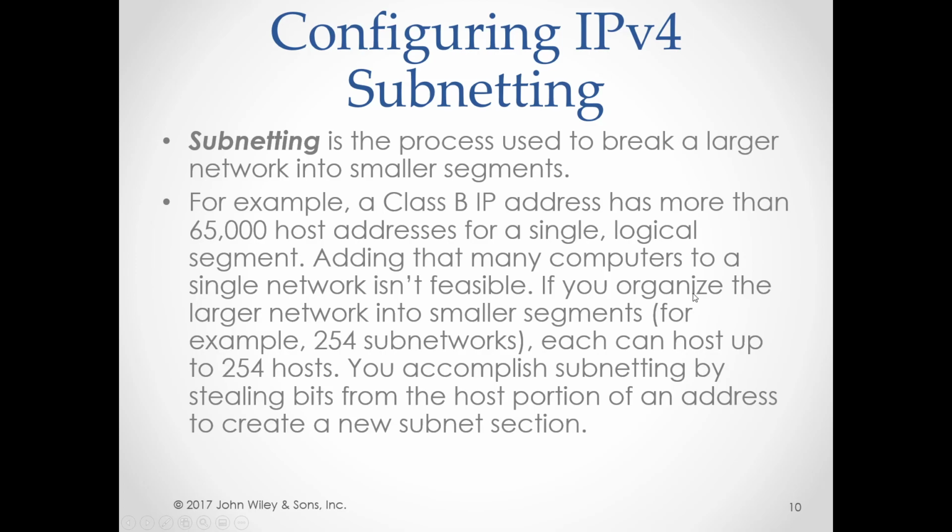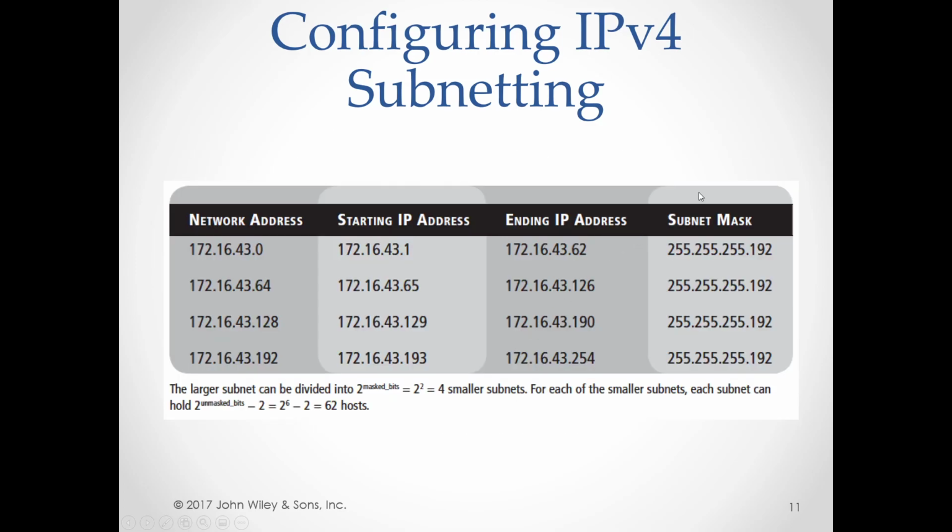Subnetting is how we break those larger networks into smaller networks. You've seen this before. You'll be learning this all over again. So if we want to subnet, we want to break a larger network into a smaller network. For example, this Class B range, as we saw in our prior slide, can have many hosts. But you don't need that many.